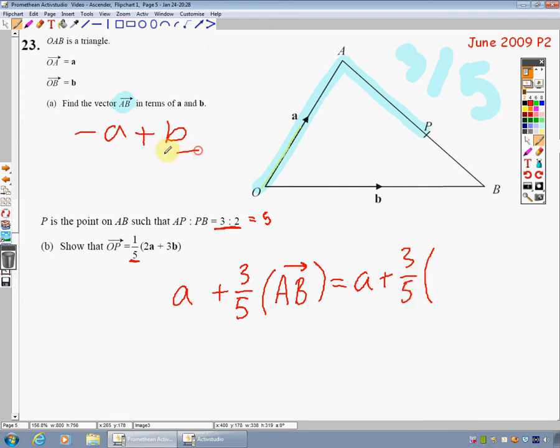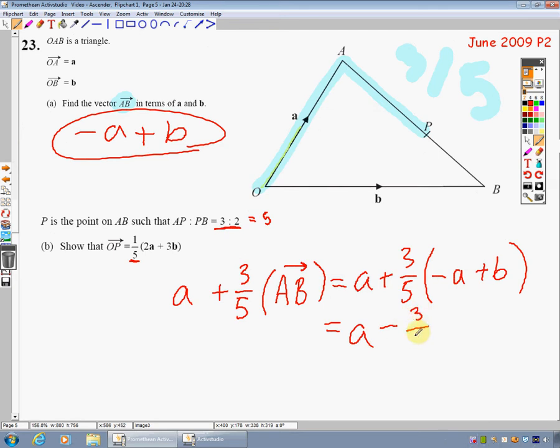And again, leaving it in its simplest form, and we kind of have an idea about what that's going to look like, because it says show that. It tells us what eventually it's going to look like. We just need to show that we can do the algebra to do that. Multiply out this bracket. We're going to be left with an A, multiply this bracket, so minus 3/5 of A plus 3/5 of B. And if I had A and I took away 3/5 of it, I'd be left with 2/5 of A. So 2/5 of A plus 3/5 of B, and I'm nearly there.